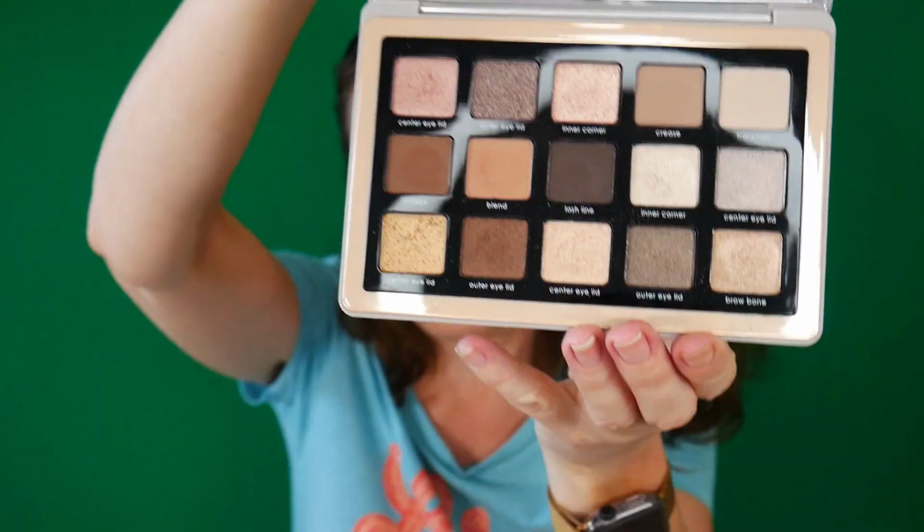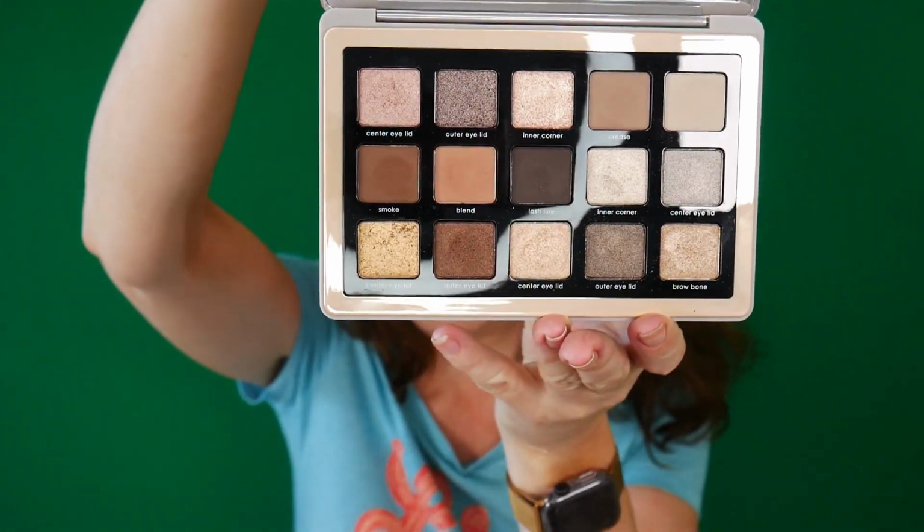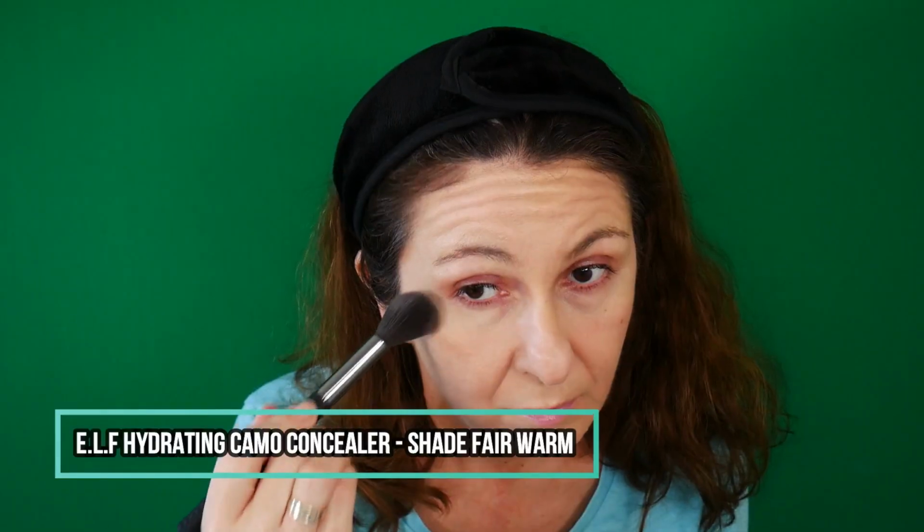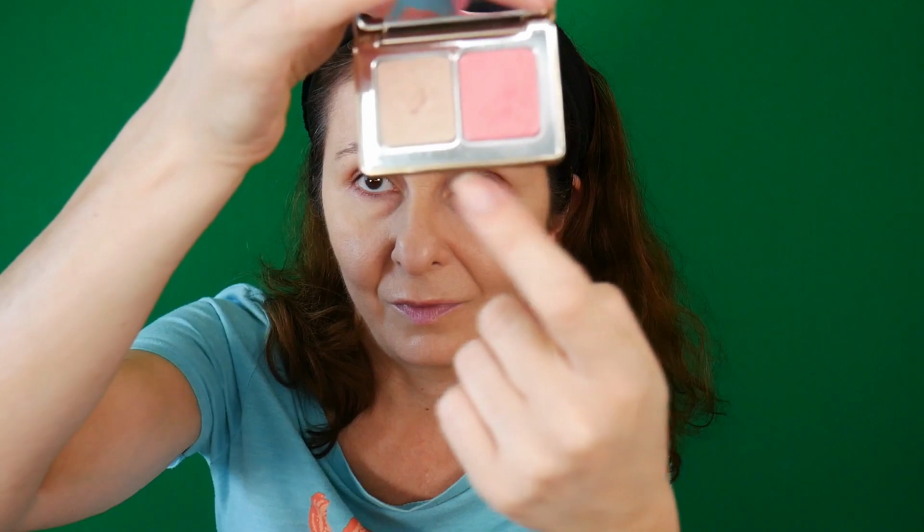I'm actually working on a project that involves my Natasha Denona palette, and I've been using the Hoola bronzer and the Natasha Denona blush duo for blush and highlighter for today. And as a mascara today I'm wearing the Tarte Man Eater.